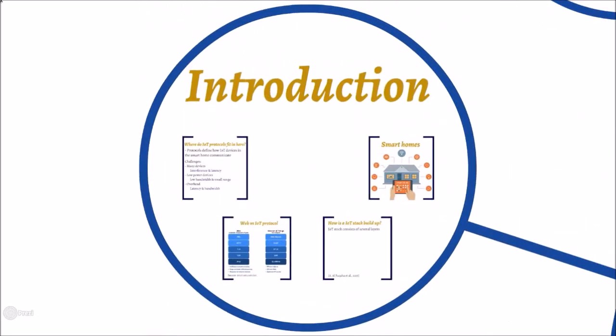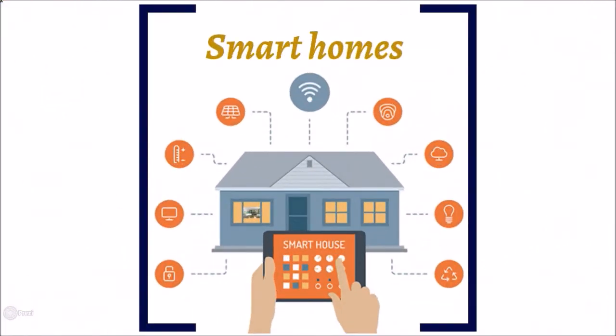Now we're going to our introduction. So, what actually is a smart home? The idea of a smart home is to automate your home by connecting all kinds of electronic devices together. And all these devices can be controlled with apps from your smartphone. And devices can even work together, so they form a smart and automatic home environment.